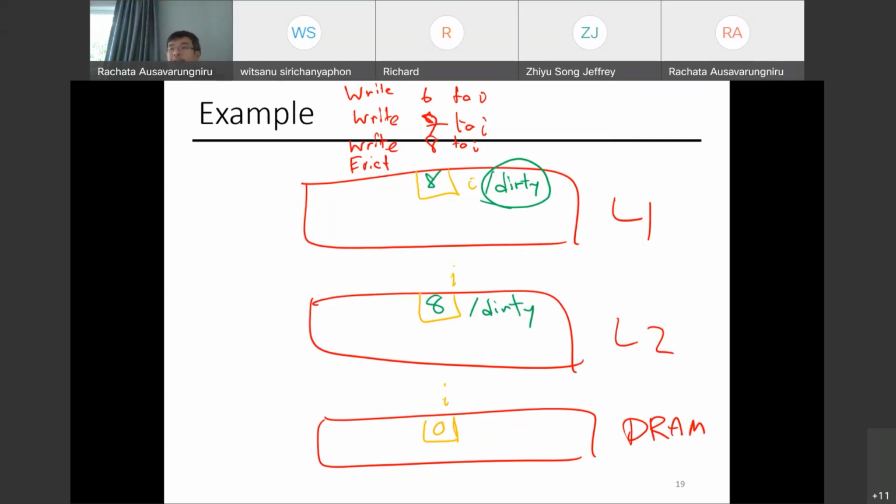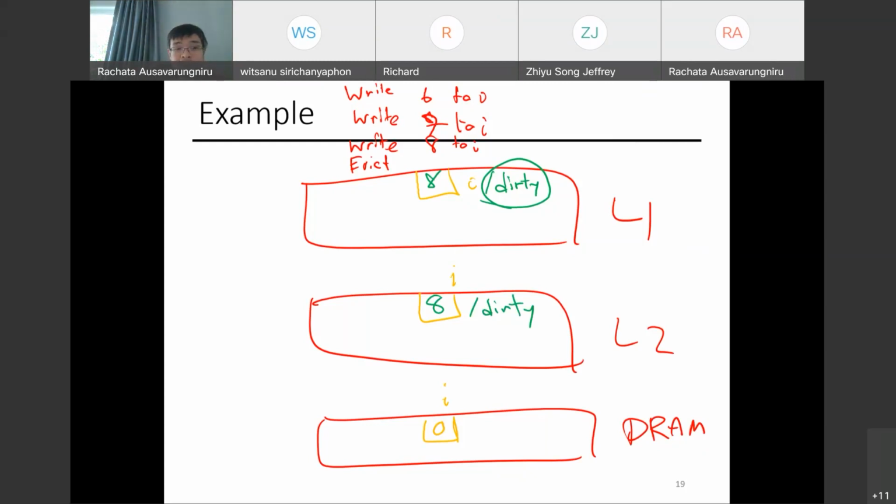Basically, this is how the write back policy works. You only update the data when you have to kick I from L1 to L2.